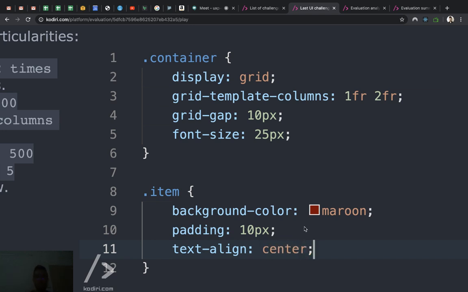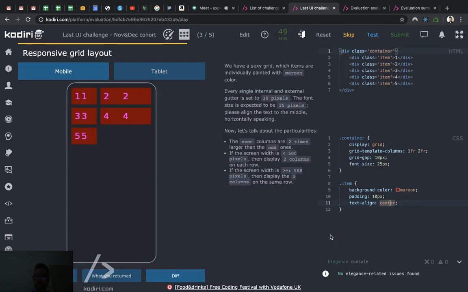All developers get confused between center and middle, and not because they are old. Well, that may not help either. That's because when you created tables in the 90s, the tables were aligned using middle instead of center. But I think now there is no value with middle. All the things are centered. Justify content, centered. Align items, that's centered, true. That's all true, but centered. Tables still use middle. So if you've been creating tables for 20 years, okay.